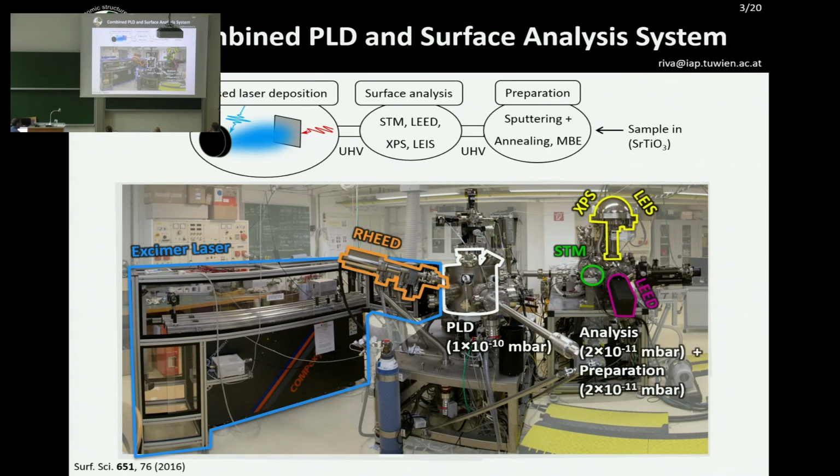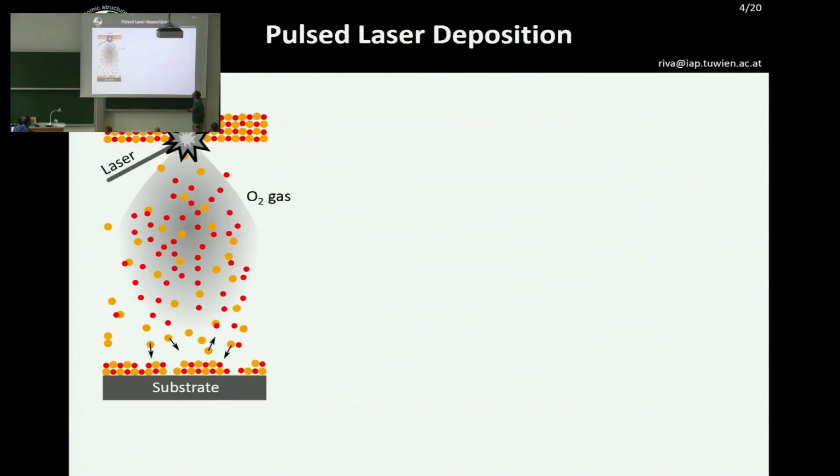Very good. So I mentioned we grow with pulse laser deposition, so let me give you a little bit of details of how this actually works. You have a target of the material that you want to grow. This would be your film, for example. You have a pulsed ultraviolet laser, and you focus this pulsed ultraviolet laser on the surface of your target. And every single pulse removes a little bit of material, ablates the target. And the material that you have removed then expands in the chamber that we have filled with some gas, oxygen typically for oxides, and then ends up condensing on your substrate on the other side.